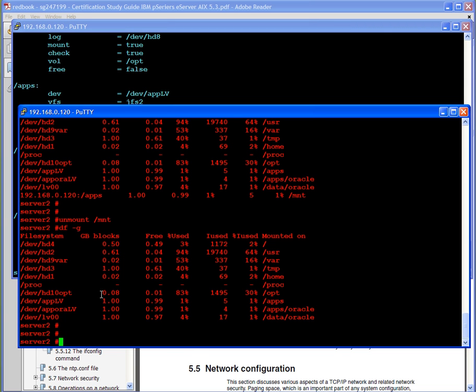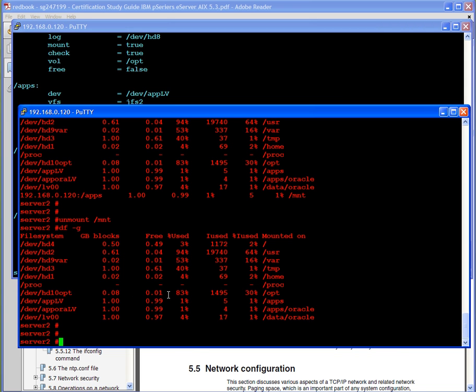Okay, add another variable. Add a server 3, and see if you can mount it on server 3. If you can mount it on server 3 but you can't mount it on server 2, that means there's a problem with NFS on server 2. So then you can start troubleshooting on that server. Make sure the daemons are running. Make sure the two servers are able to communicate back and forth.